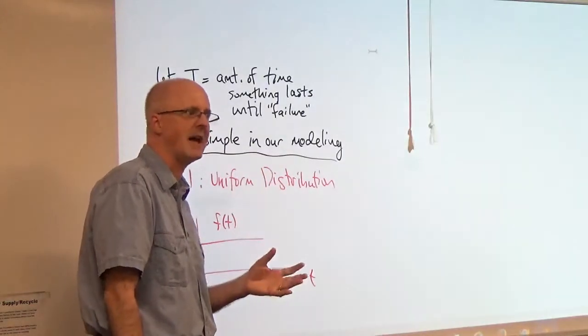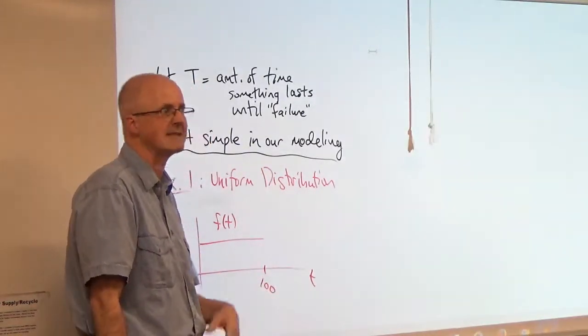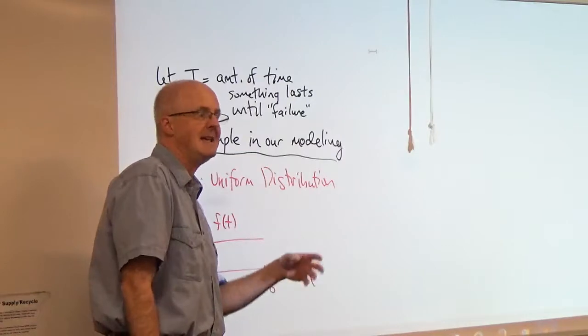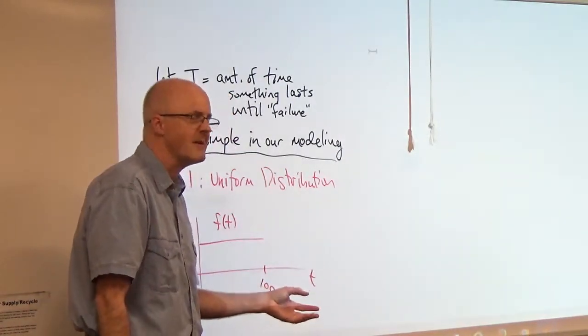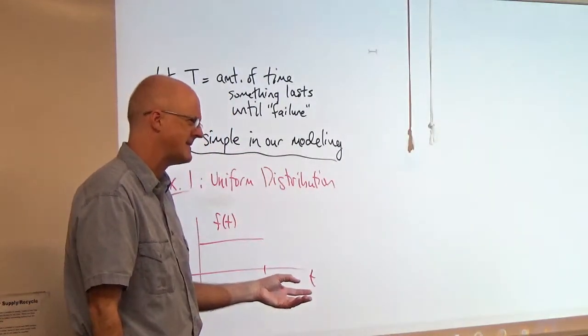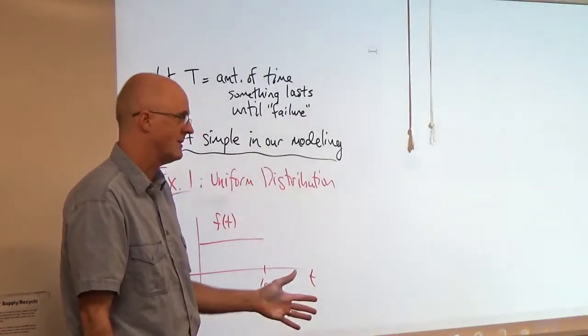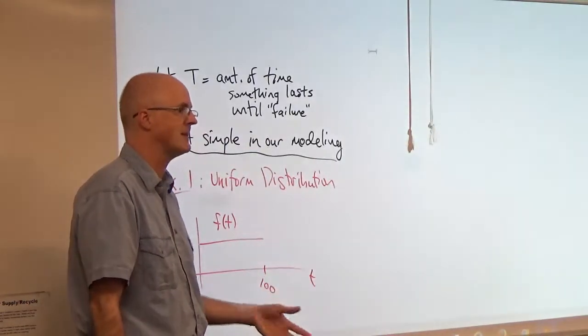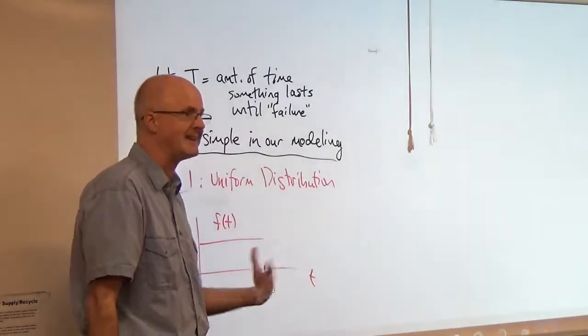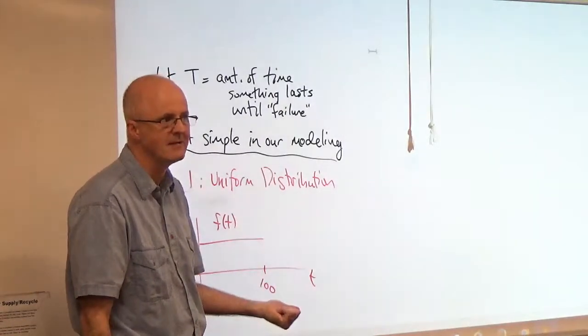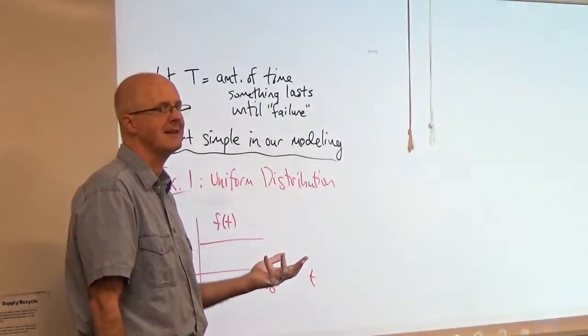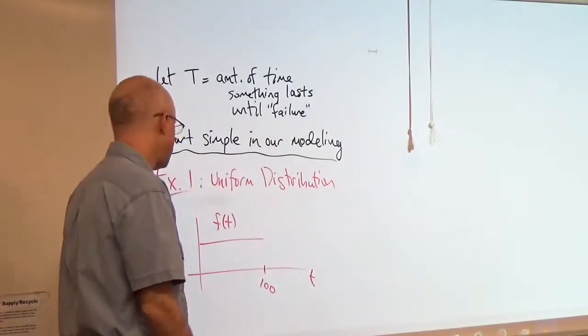Their chance of dying between 20 and 21 years old is the same as their chance of dying between 98 and 99 years old. That doesn't sound too realistic, does it? But it's simple, okay? So you can try this simple model, see how good or bad it does, probably very bad, with reality, and see if it's worth using.